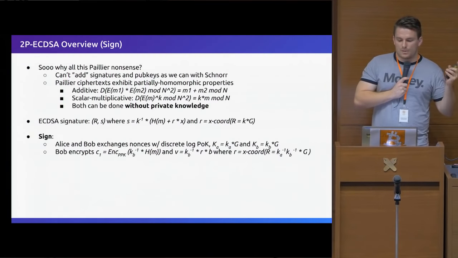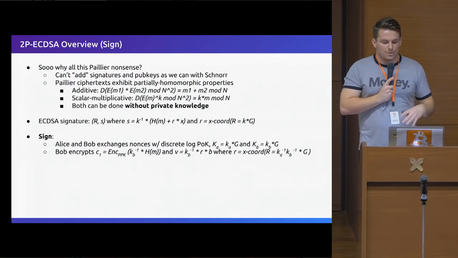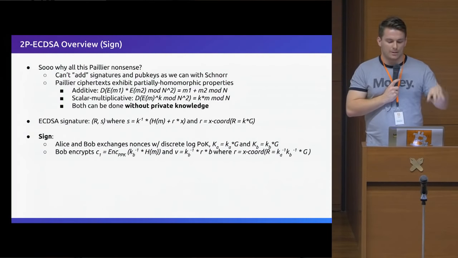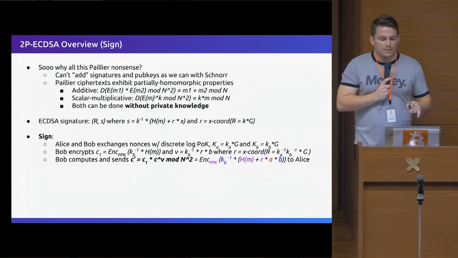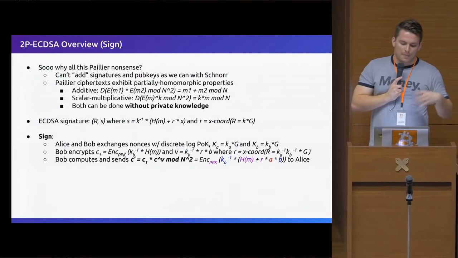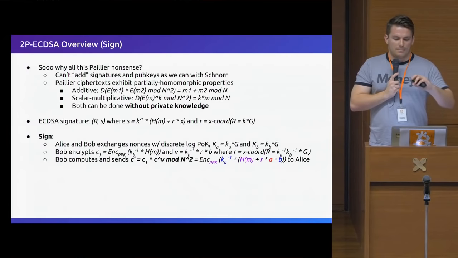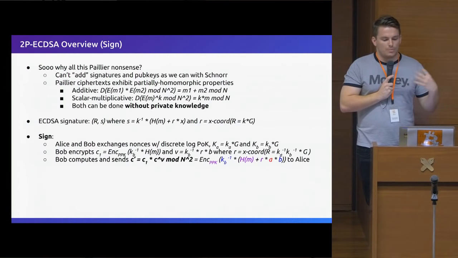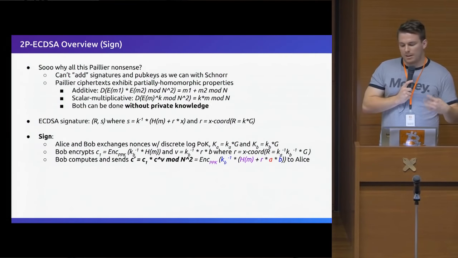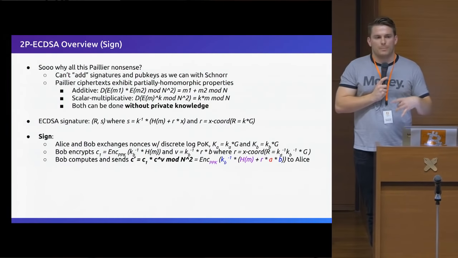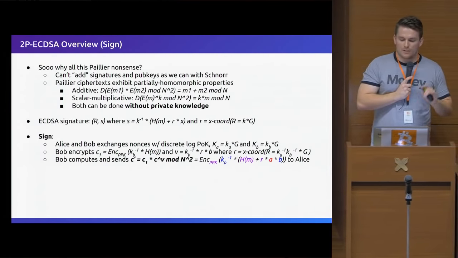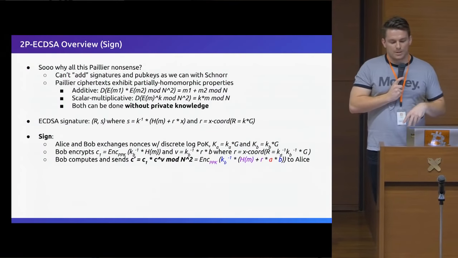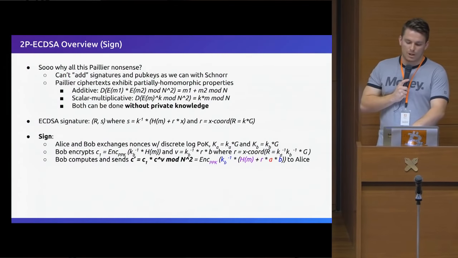Bob then encrypts his nonce inverse times the message and computes this other value, which is the inverse of his nonce times the X coordinate of the aggregate nonce, and then times his private key. Now the interesting thing here is this part in bold, where he is combining ciphertexts and manipulating them using the transformations up above. I have highlighted here in color code what the purple means: both parties are aware of this value. The blue represents Bob only knowing this value, and the red represents Alice knowing this value. So all Bob really had at the beginning was this little a in an encrypted form, and he's able to manipulate this value into what we have here that's actually encrypted.